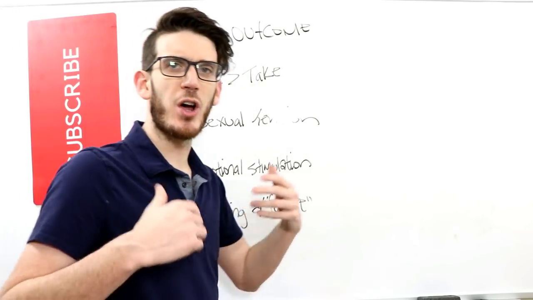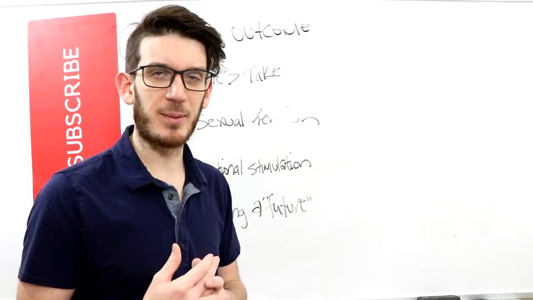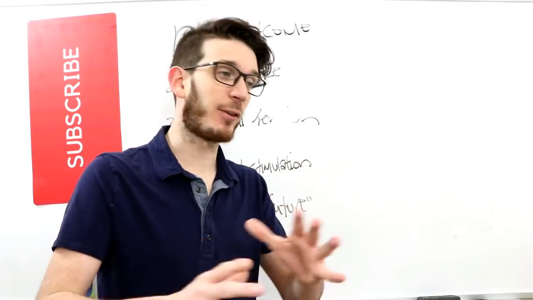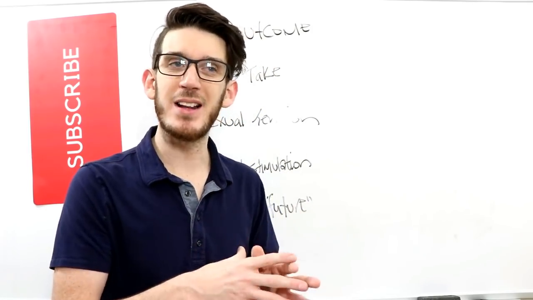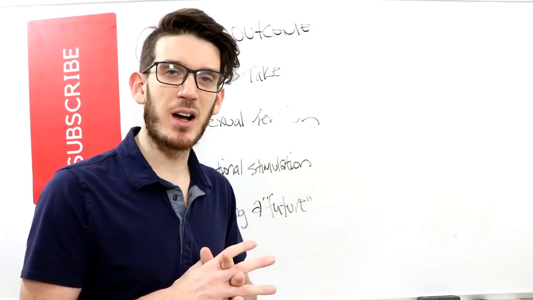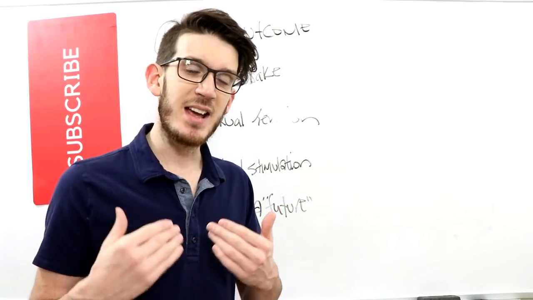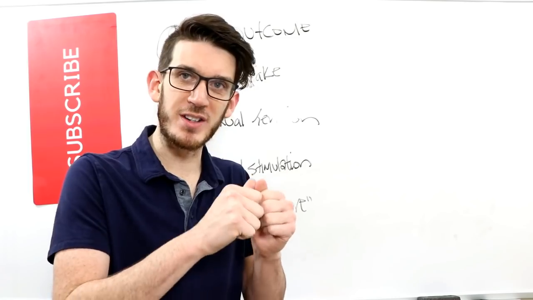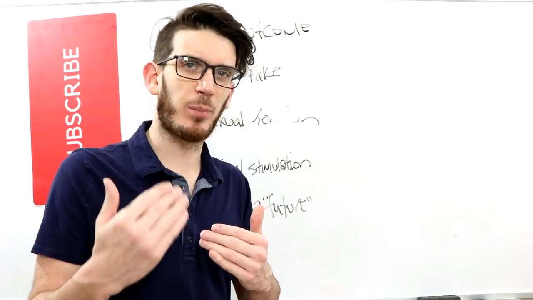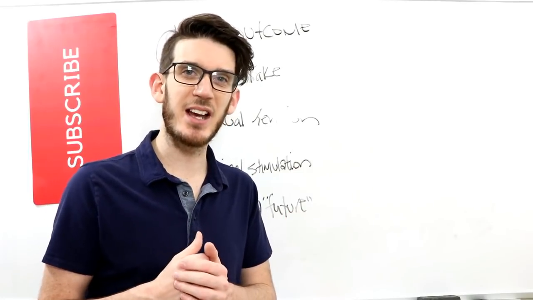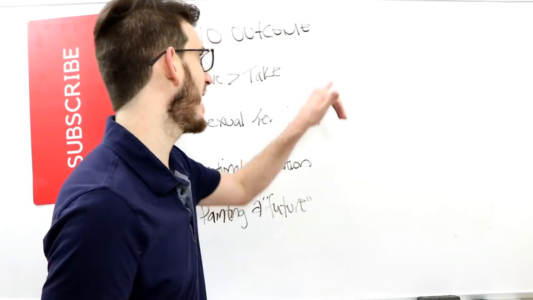So, freedom of outcome, meaning you need to go in without assuming a relationship, because once you assume, and he picks up on it, there's something there he can pick up on. Once he picks up on it, then you're creating some gray area. Now, he's going to be very hesitant to comply in the beginning if he knows these are her cards, these are her intentions, but I'm not there yet. So he's very hesitant on complying, because if he does, it's basically telling you he's on the same page as you, when he's not. So you need to have a freedom of outcome.